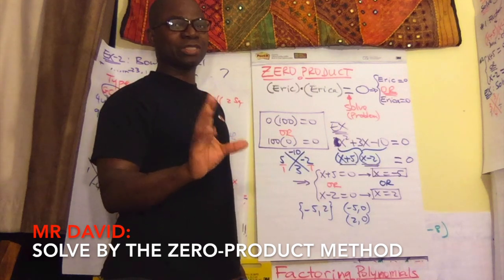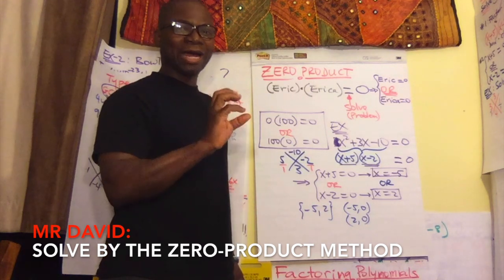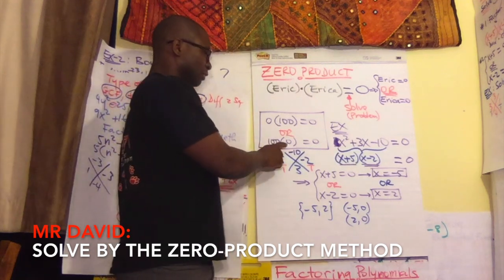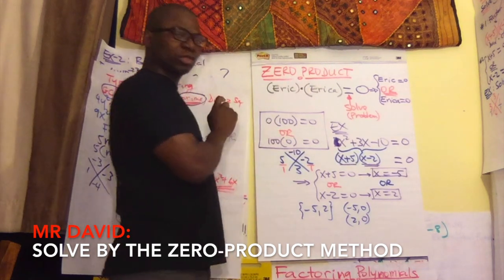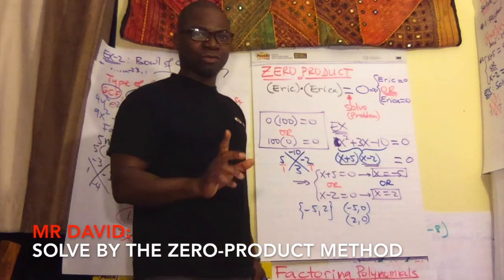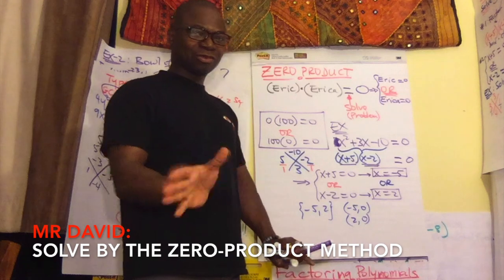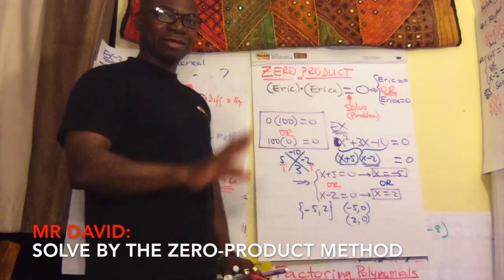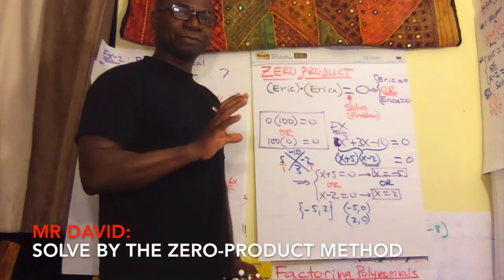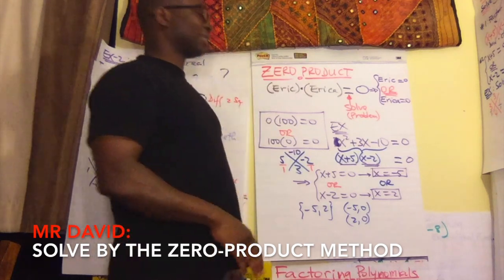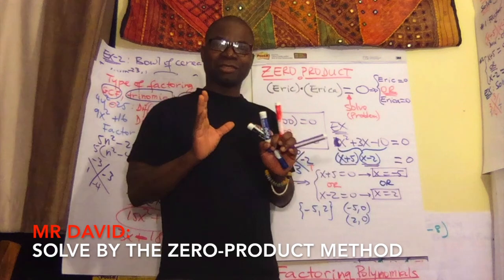Okay? Because we're not doing 0 times 0. We're doing 100 times 0. Okay? 100 times 0 or 0 times 100. Not 0 times 0. Okay? We'll teach you that in calculus. Right now, we're not ready for that. Okay? It's 0 times a number. So basically, guys, this is all there is to know about zero product.